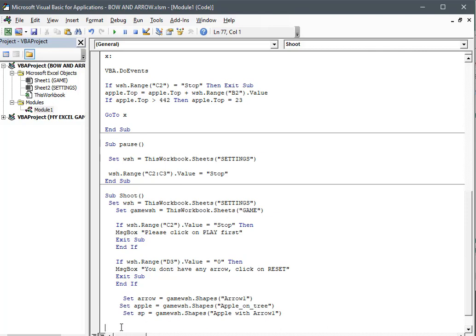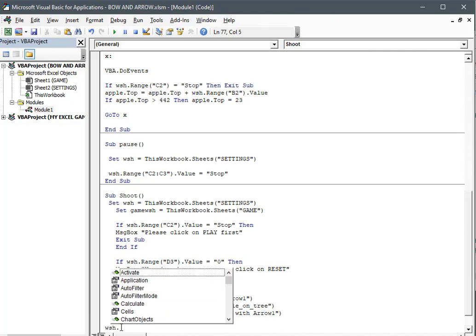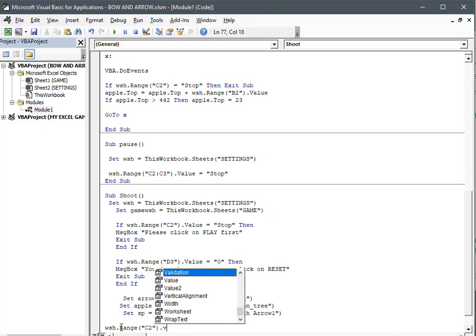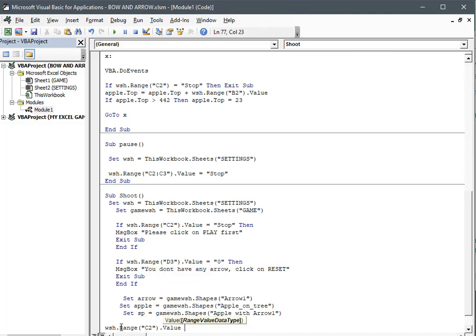Then from there, you need to change the status of the apple and the arrow. So you enter this code: wsh.range, then the range is C2, dot value is equal to move.